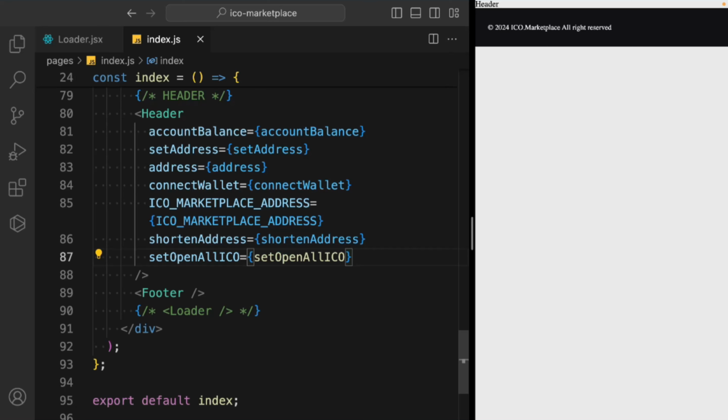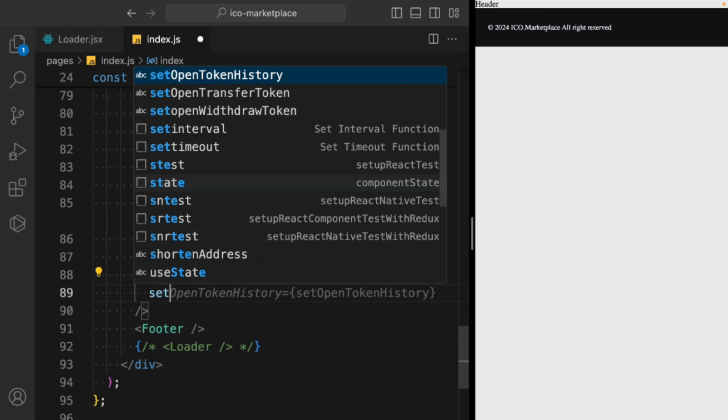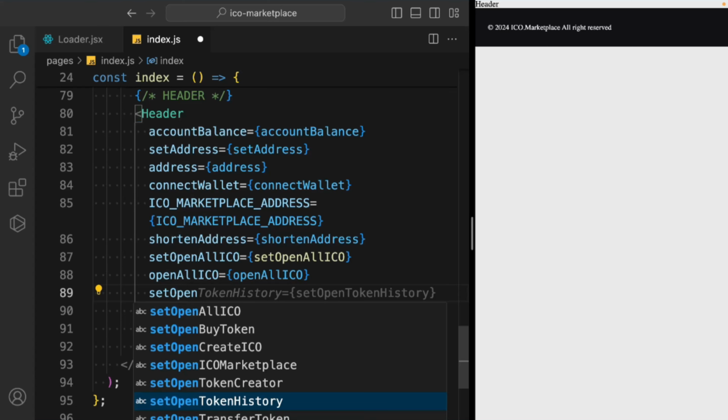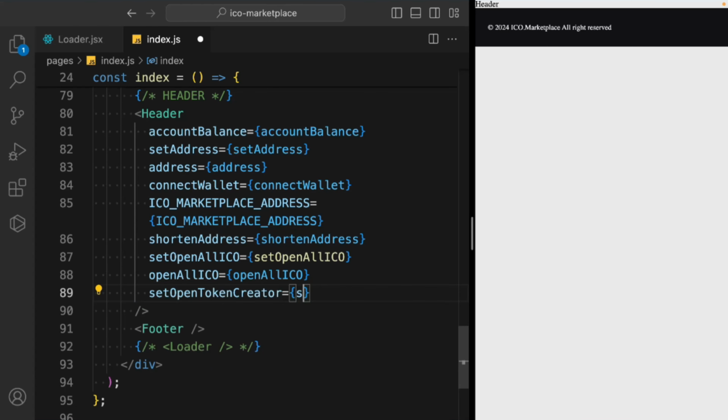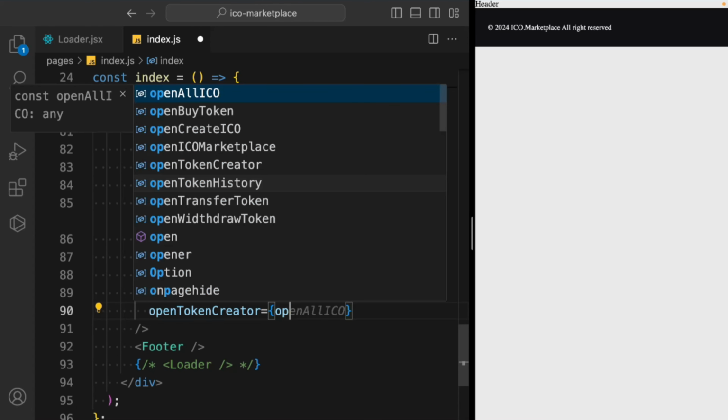Then we can take this open all ICO, the state. Then we have to take this set open token creator, and the open token creator.